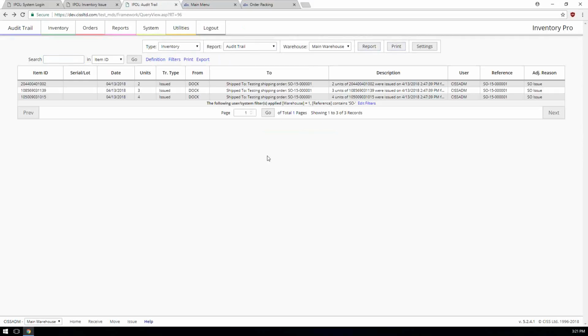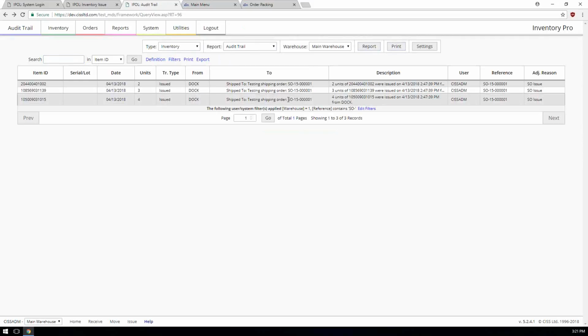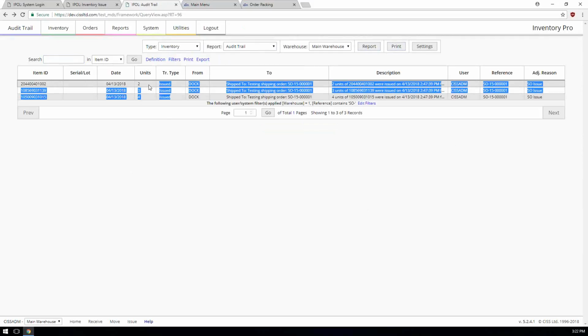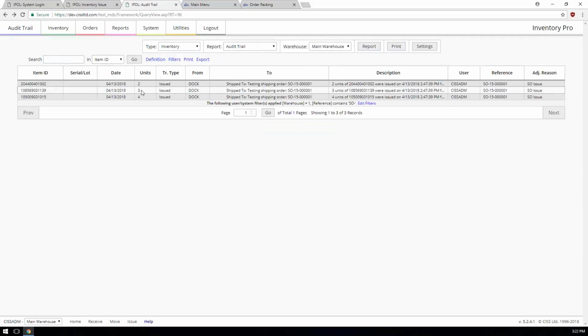Yeah, I think the shipped transaction here would be the transaction that would mimic that. If they're logged in and they do the issue stock, this report should pretty much give you exactly when it was sent out, who sent it out, and those different details. If you do need it in a different format, we do custom reports. So if you needed to remove columns or add columns or see the data in a different way, we can change or alter that.